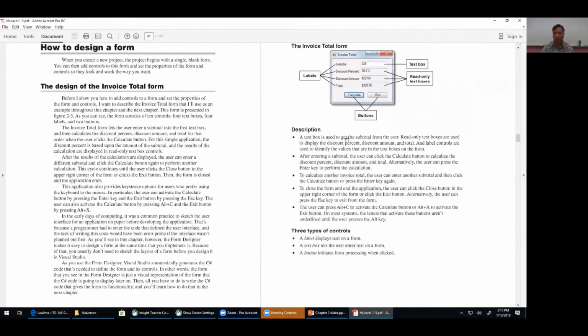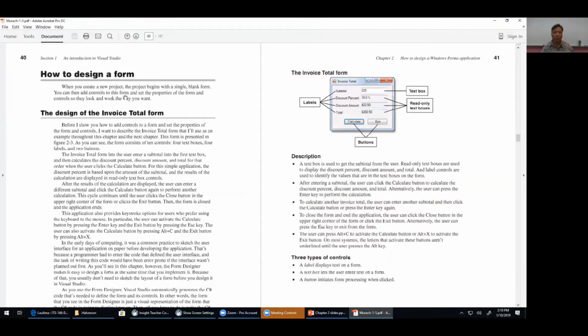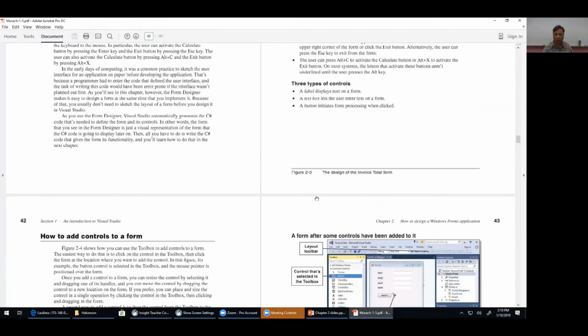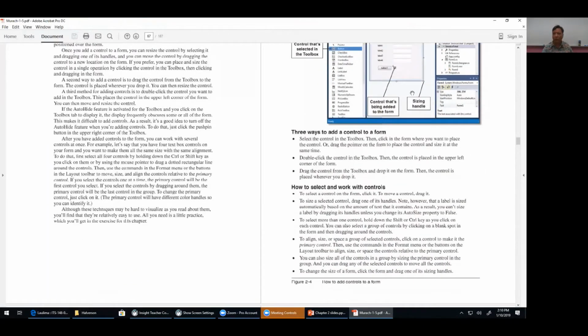It's just that probably after a while you'll just have to look on the right side, because you see the bullets and the picture and you know what's coming, labels, text boxes, buttons. But if you're looking ahead and haven't read the rest of the chapter, this is page 40. Then you read the left side, and it explains it in much more detail. So that's what's nice about it. Here, it's how to add controls to a form, sizing, and so on.